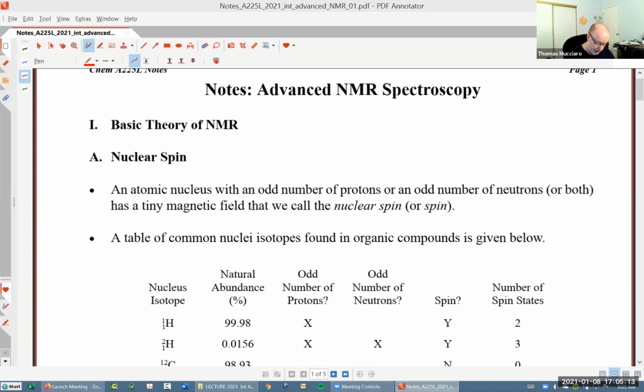What I'm going to start with here is the basic theory of NMR. Like, how does NMR work? I tried to boil this down to as little as possible, and it still ended up being 5 pages. But it is kind of important that you begin to visualize how this instrument is working, because there are some things that we're going to see in terms of chemical shifts, in terms of equivalence and stuff like that, that are going to be affected by literally the physical, actual way that the instrument works. And I can't really explain them unless we have the physical way that it works.